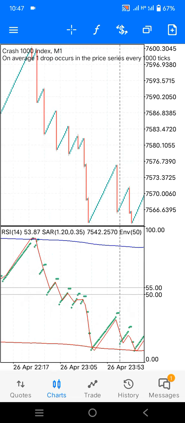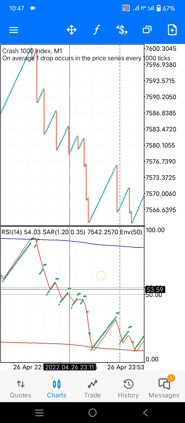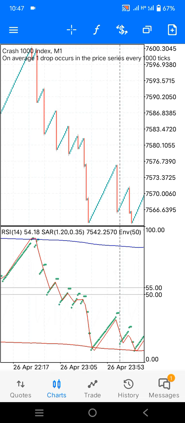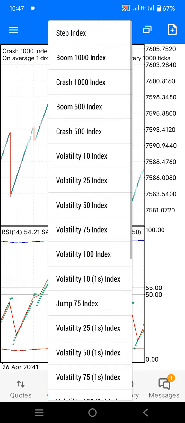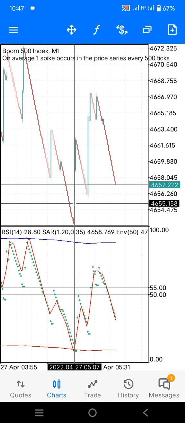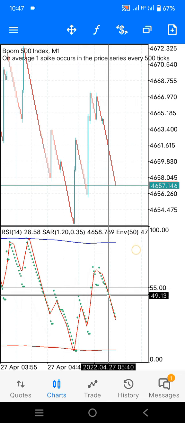Let's move on to the next one. You must have the Parabolic SAR in this area and the line also crossing. It means that you will go for buy and sell trades, and what to do for Boom 500 and 1000. I hope my explanation was good and you guys understood. If not, please type in the comments. I will make a good video with good sound and a good environment, and you will understand all the points clearly.